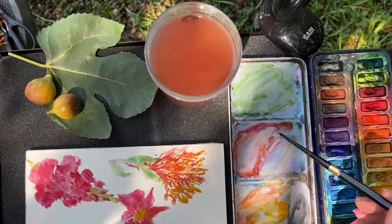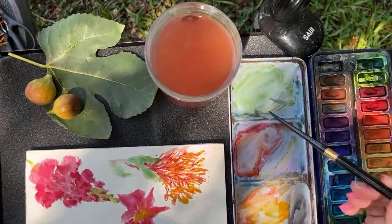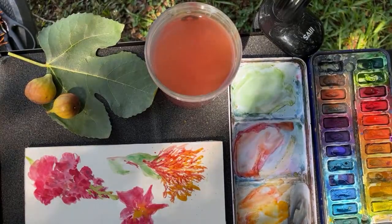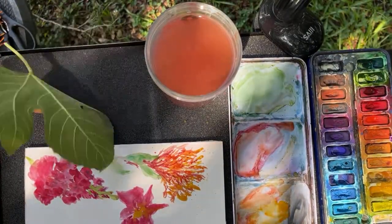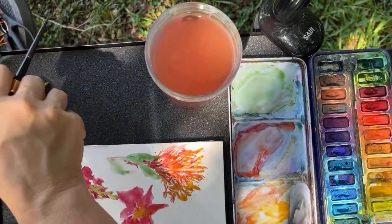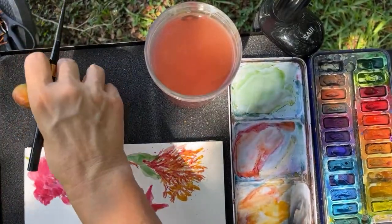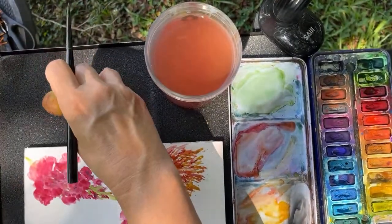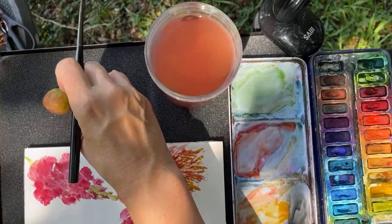So a lot of times trying to mix a color right is what can be difficult. Ugh, really, Lily? Sometimes when you're trying to paint something, it just blows away. So that was not fun.